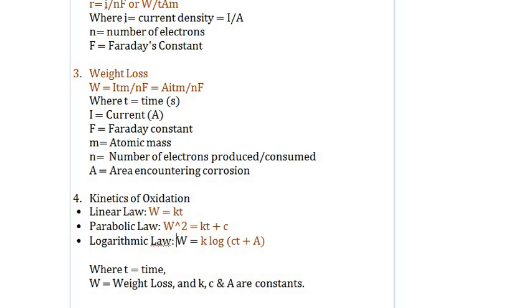As for the parabolic law, you need to solve simultaneously, and it's of course wiser for you to test whether it's the linear law first, since it's the easiest one. So when you calculate and you determine that it's the linear law, then good and fine, you don't even need to test for the other ones. But if it's not, you move to the parabolic law, and then you move to the logarithmic law. And of course, if it's not the linear law and it's not the parabolic law, it has to be the logarithmic law.